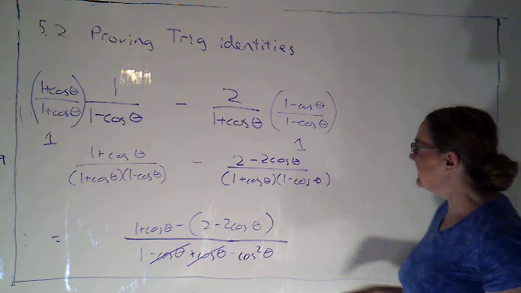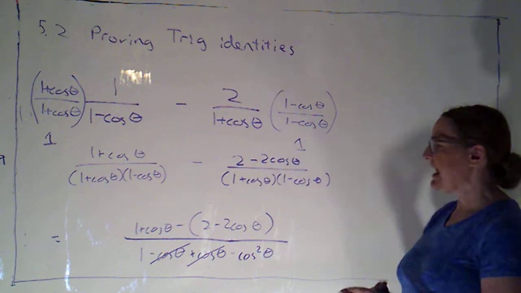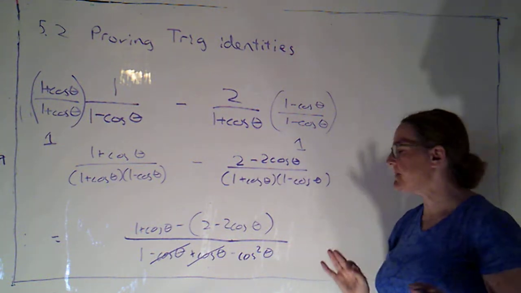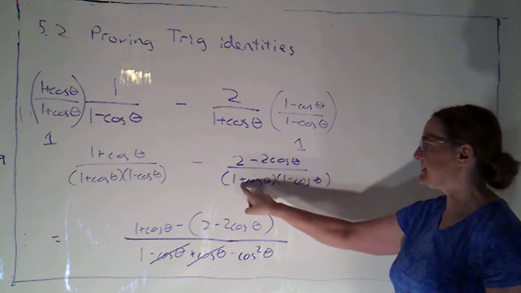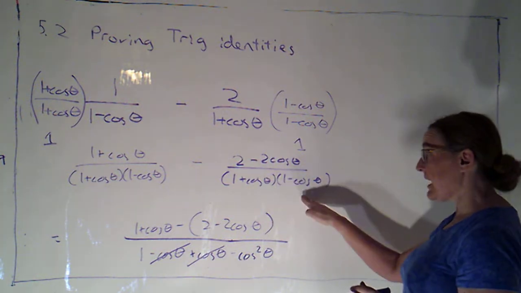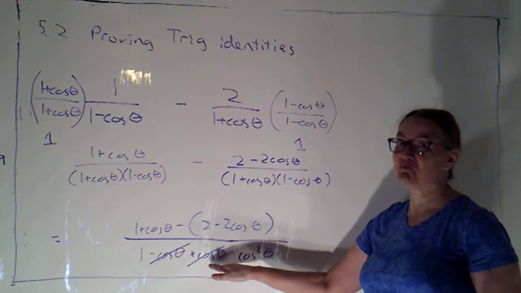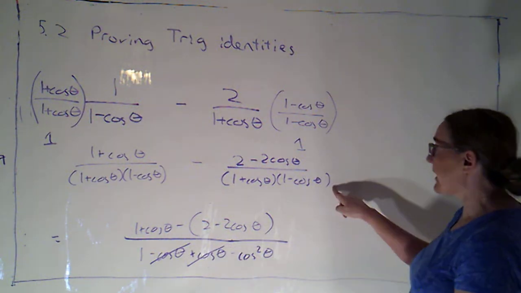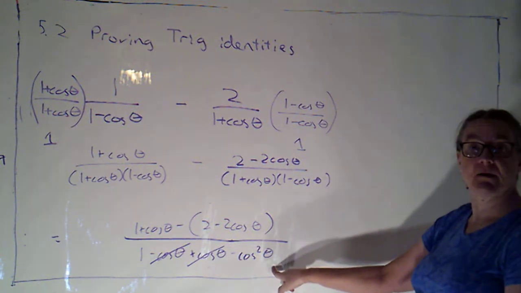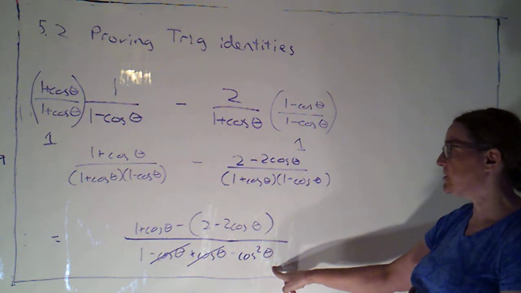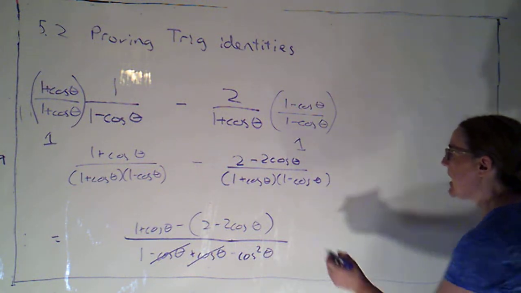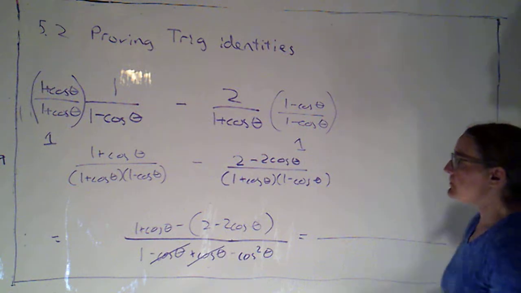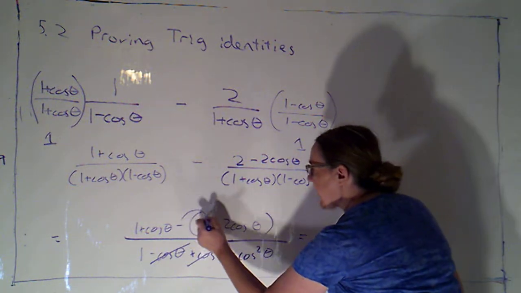Outsides and insides are exact opposites, so it's nice that they cancel. That'll happen anytime your 2 factors have the same 2 terms, 1 and cosine theta, but connected with opposite signs. If you don't have that, the outsides and insides won't cancel. If you recognize that you have that here and you go right to 1 minus cosine squared theta, I'm totally fine with that. All right, so now I'm going to distribute that negative.